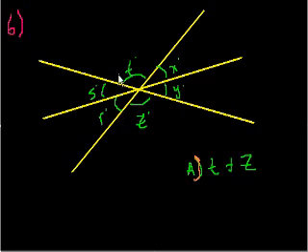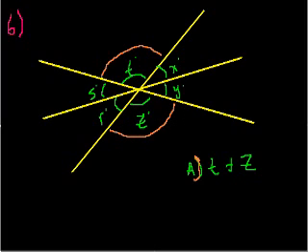Let's see. If I know T, well, first of all, if I know T, I immediately know Z because they're opposite angles, right? So I could figure out that. I could figure out that. Well, if I know either of those, I could then figure out, let's see. In order to do anything from here, now I'd need to know one of the other angles because I can't use supplementary. And this is actually the way you should think about it.